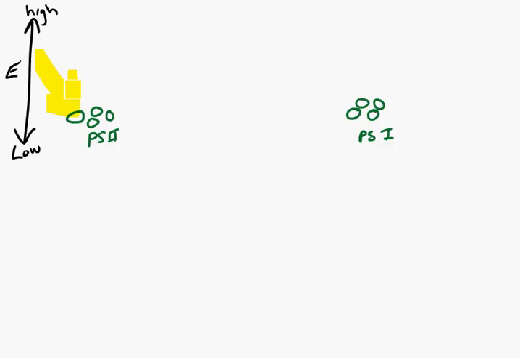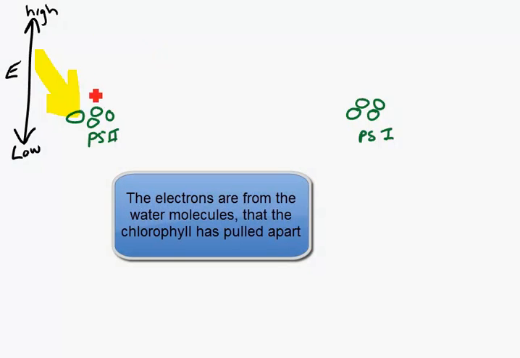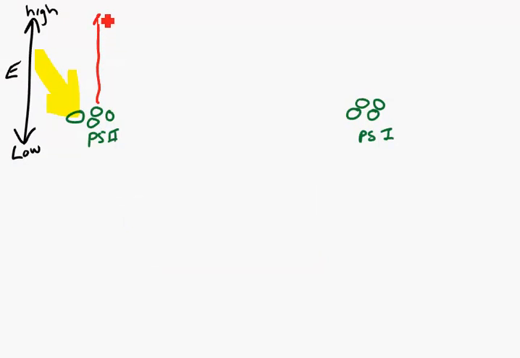Light comes in at 680 nanometers and causes the electrons here to be excited to a higher energy level. These electrons are accepted by electron acceptor molecules and they're passed down a chain of energy carriers. As they pass down the chain, the energy level drops.